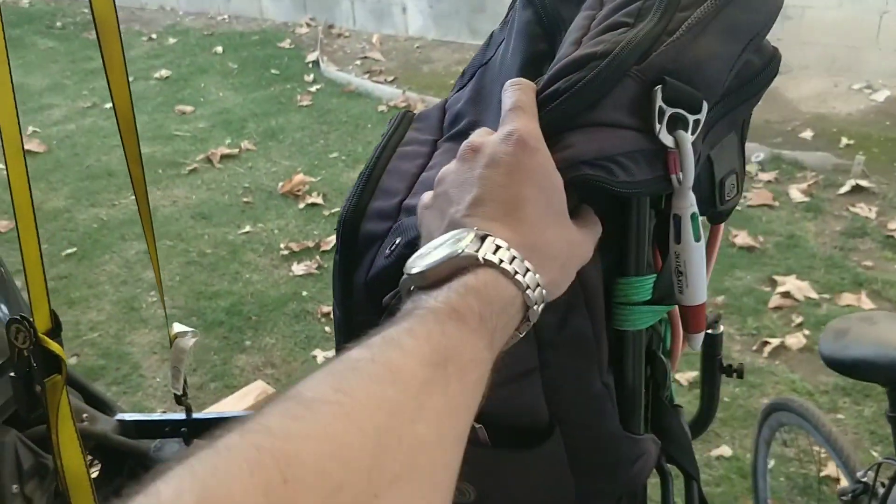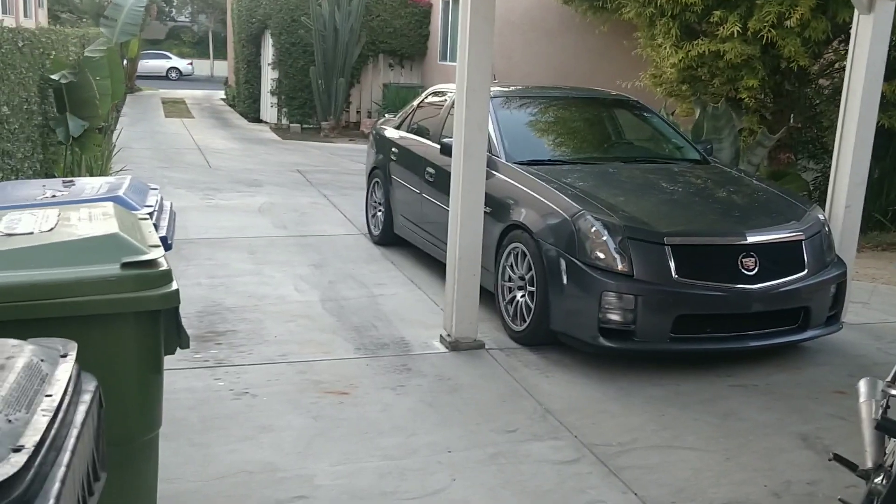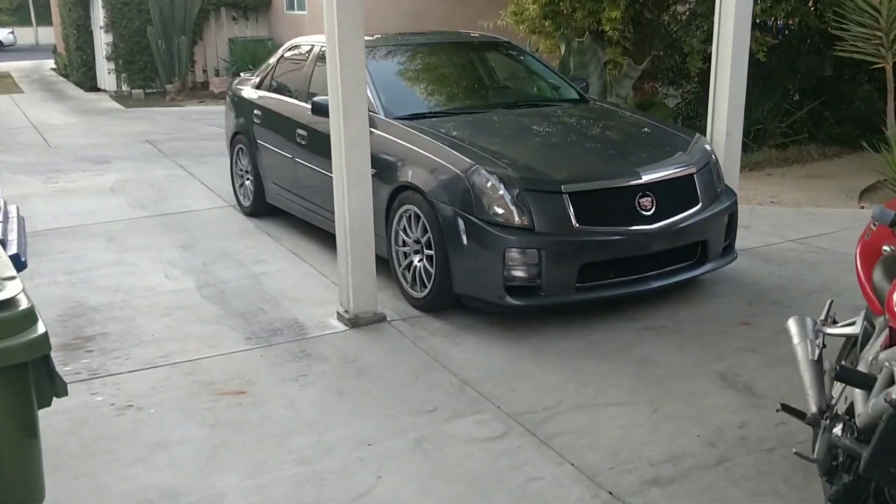Got the backpack attached to the back — this is a game changer. Absolute game changer. And then, if we come around to the front of the house — none of those bicycles are mine, by the way. I do have a bicycle, but I keep it in my room because I only have one. We see thing number two I've been involved with, which is my '07 Cadillac CTS-V.